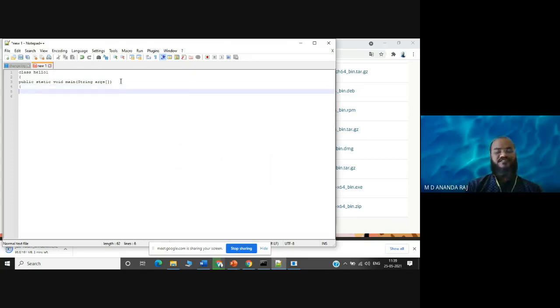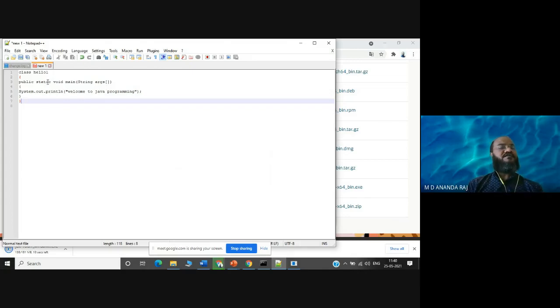Open curly brace. System.out.println and in double quotes, welcome to Java programming. You have to terminate with a semicolon. Close curly brace, and again close curly brace.